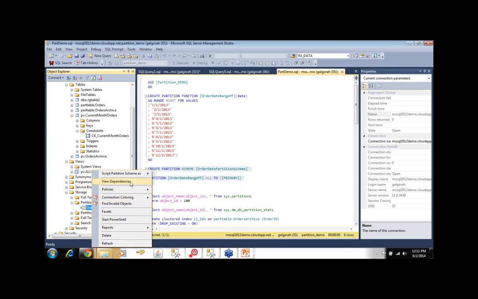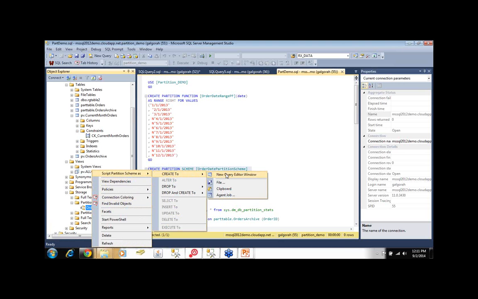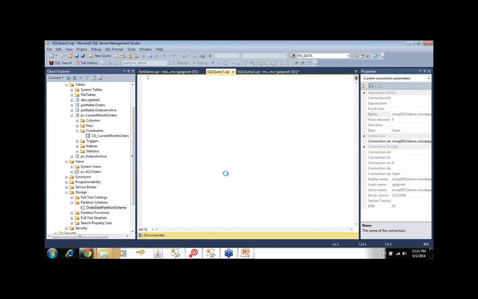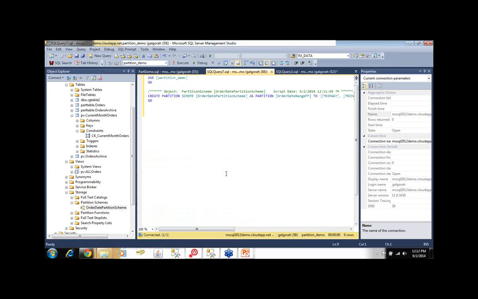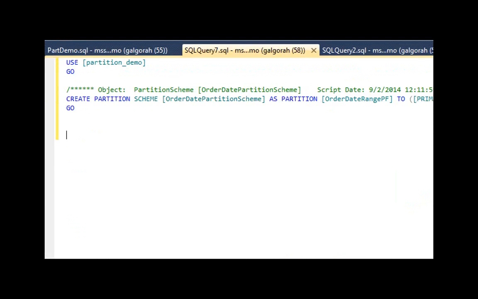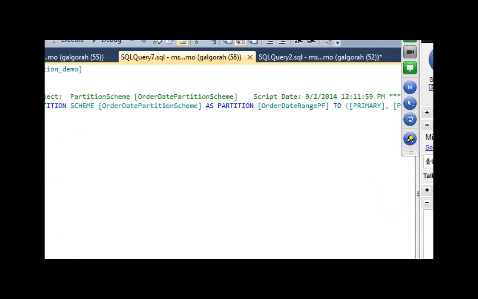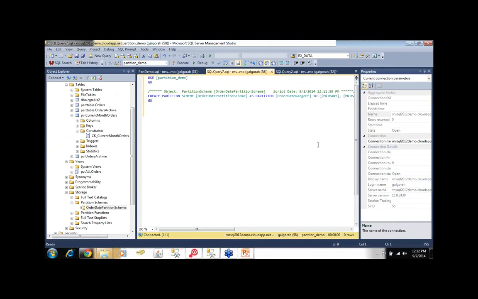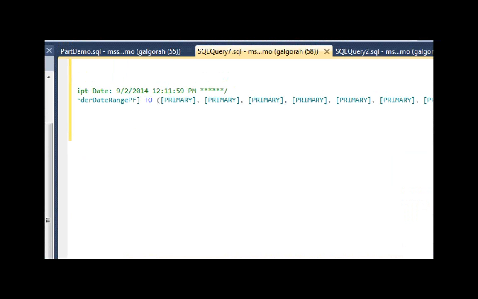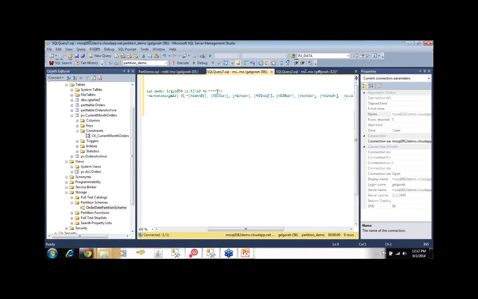I want to show you what that's a shortcut for, because when we do ALL TO, we're sending every partition to the one place. So create partition scheme. There you see, instead of ALL TO primary, it put primary, primary, primary, etc. ad nauseam. So ALL TO is a great shortcut.